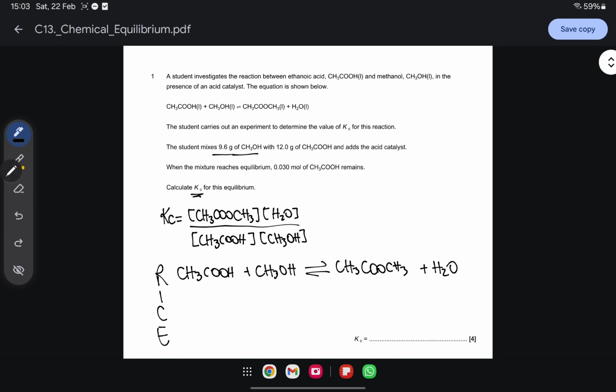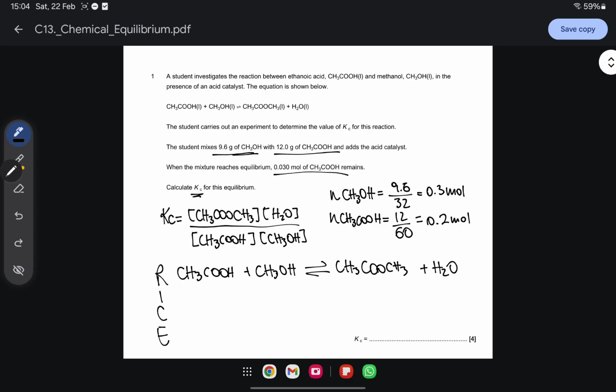We have masses. We have 9.6 grams and 12 grams, and then we have some moles here, which means that the first step is going to be to find the moles of the CH3OH, of course, using the Mr. Now I'm skipping some steps here because you should know how to find the Mr. So it would be 9.6 grams divided by 32, the Mr of methanol, which is equal to 0.3 moles. Make sure you write all of your labels nicely, units, we cannot be lazy on that. And then the moles of ethanoic acid is 12 divided by the Mr 60, equal to 0.2 moles.